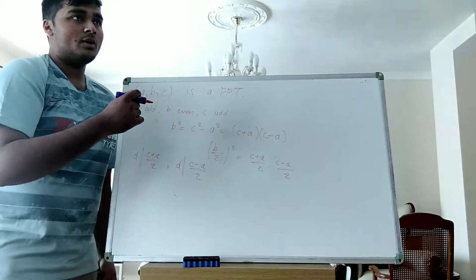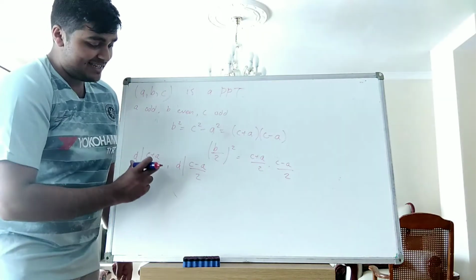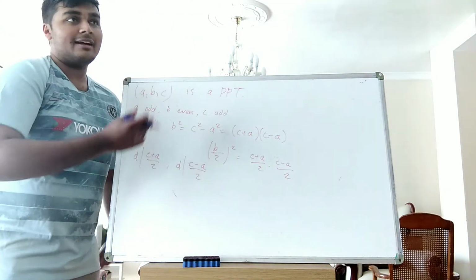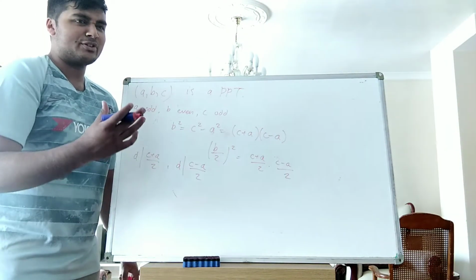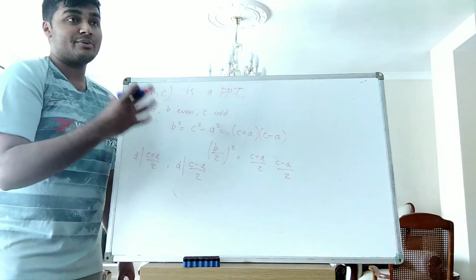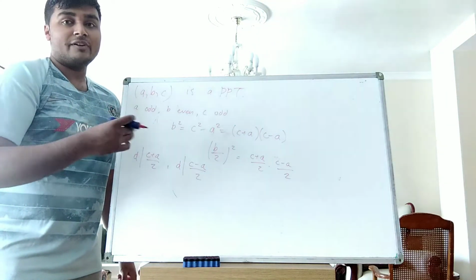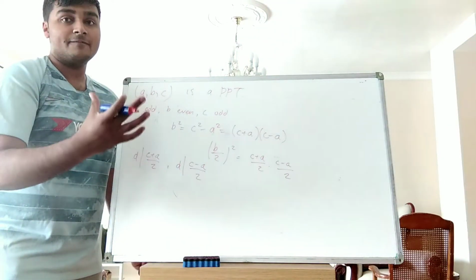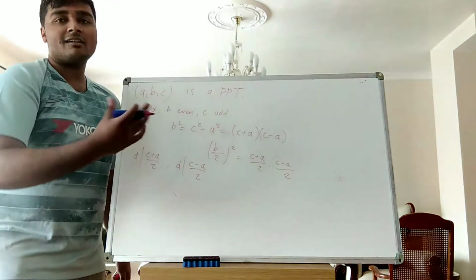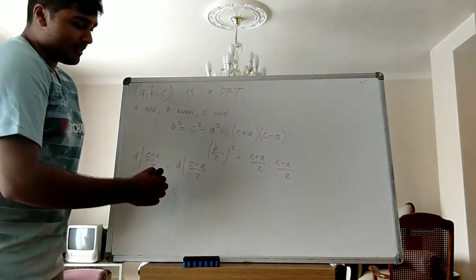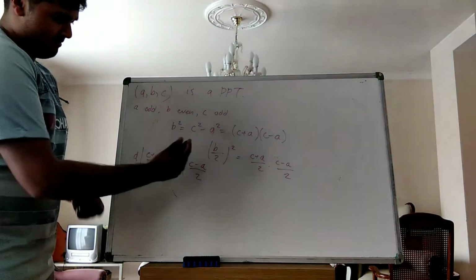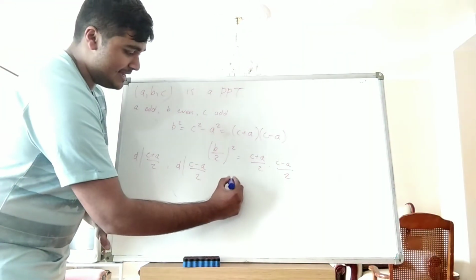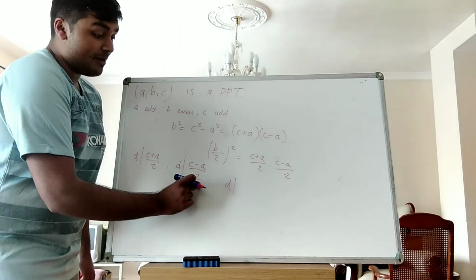Okay, well, for example, I make the claim that d divides these two numbers added together and also this number minus this number, and that holds for any sort of relation like this. So for example, 3 divides 6 and 3 divides 9, so 3 also divides 9 plus 6, and it also divides 9 minus 6. 9 plus 6 is 15, 3 obviously divides 15, and 9 minus 6 is 3, and 3 divides 3. So this holds for any sort of relation like this. So if I add these two together, I get that d divides (c plus a)/2 plus (c minus a)/2.